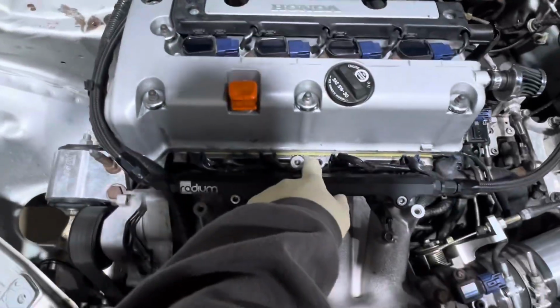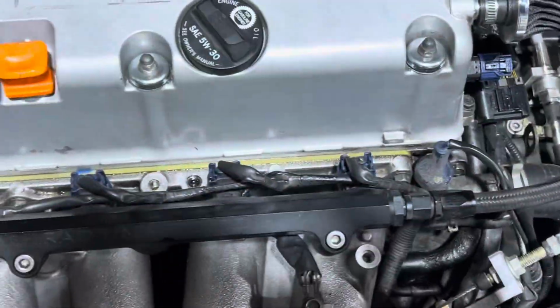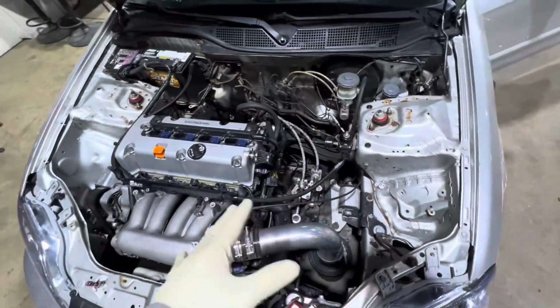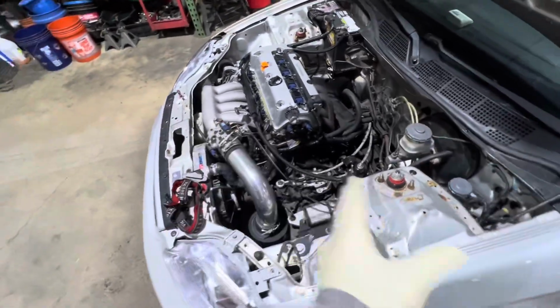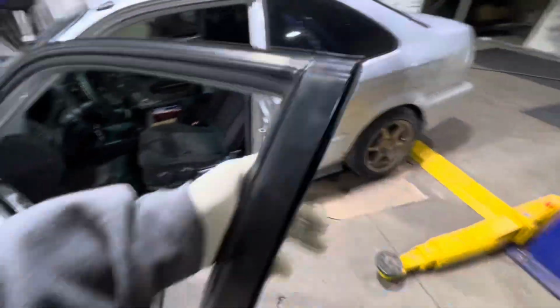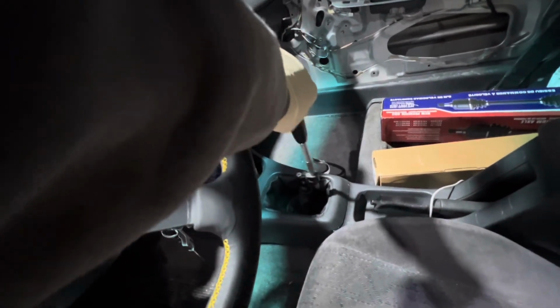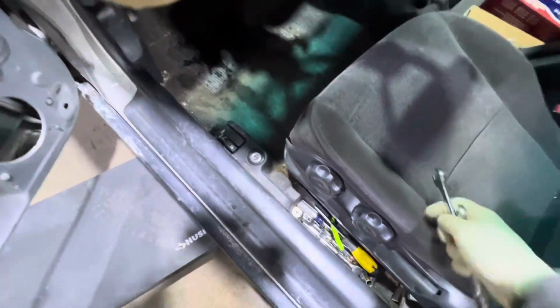It does look a little oily over here and wet by that valve cover gasket. So yeah, while it's in here, I give it the Boosty treatment where I go over nuts and bolts and things around the area of the clutch job. While I'm doing the clutch, if I notice other things, I'll fix them. So like I said, that shifter, that play it has, that's all play. It's driving me nuts already, so I'll try to fix that for him. Just courtesy on my part for my customers. I take care of them.